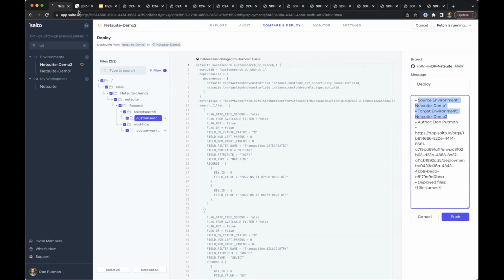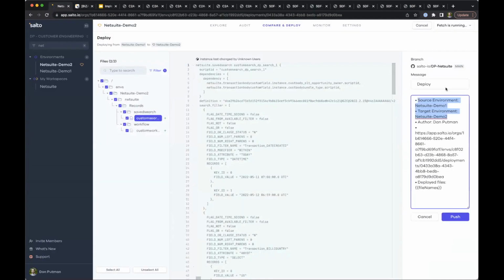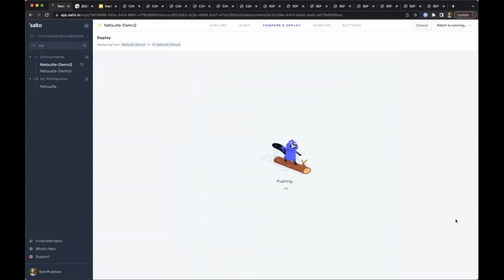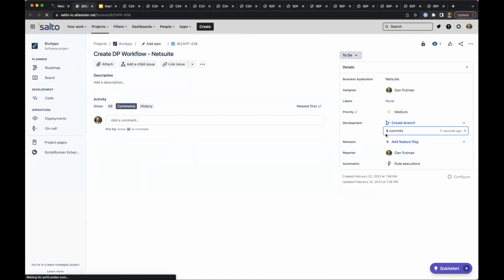And then lastly, I always like to show this. I use Jira for my tickets. You can imagine a change request in Jira or ServiceNow, things like that. I can actually take those ticket IDs, I can pop them right next to my deployment record so that when I save this over to Git, it's actually going to give me the record of the work I did. So that message and all those files right on my ticket.